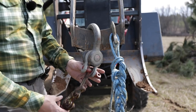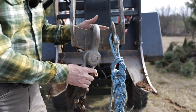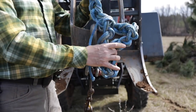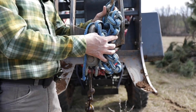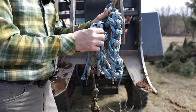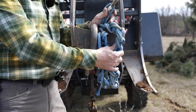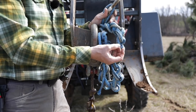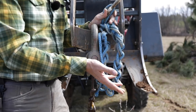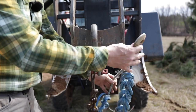From yesterday's video, this is the cable pincher that David sent. I've got shackles on here — had to reduce the size down to fit over the Frostbite tongue. What we're going to use is my new favorite material — I've been using this for three or four years. It's made by AmSteel. Don't be deceived — it looks like rope but it's much more than rope. This is what's replacing wire cable on a lot of winches. It doesn't fray, so you don't get cut handling it, and it doesn't store energy under load, so if it breaks it just falls to the ground rather than taking your head off like wire cable.